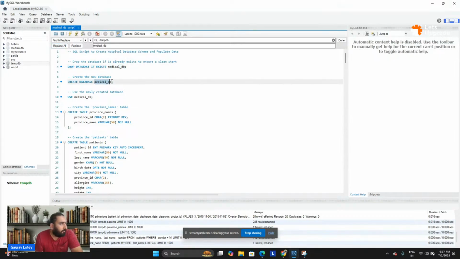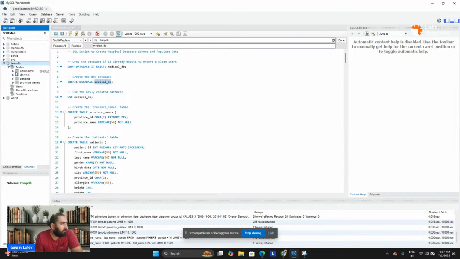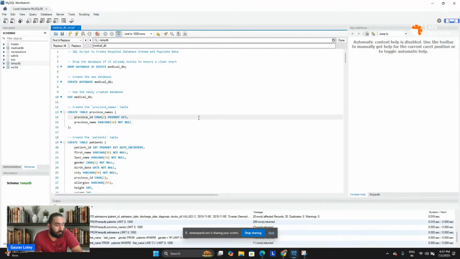I just tested the script, and yes, it was able to generate admissions, doctors, and patient names for us. That's what we ideally want, and that's what my medical db is all about. So, people, this is your test database that you can utilize to learn SQL and practice SQL at your own pace. Good. Now once this is done, let us quickly start off with some basic scripts.